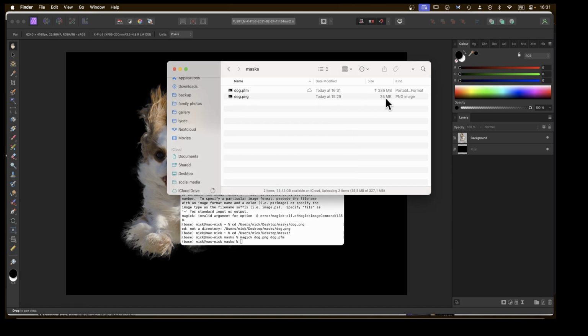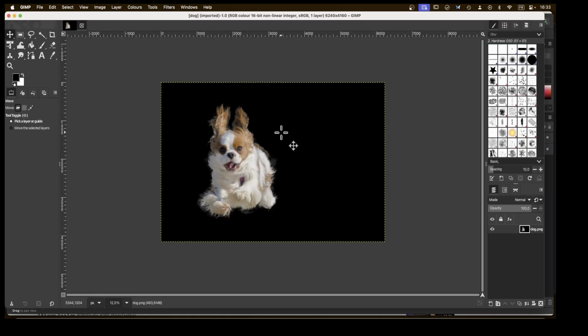Notice the size, 25 megabytes for the PNG, and we are at over 255 megabytes for the PFM. And if you want to keep the editing in Darktable, you do need to keep the mask. If you delete the mask, then all the editing will dysfunction in Darktable. Another way to transform the PNG into a PFM is in GIMP, which is free. Now, ImageMagick is free and open source too, and it works on all the platforms as well.